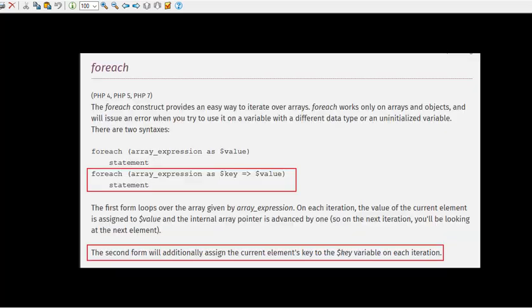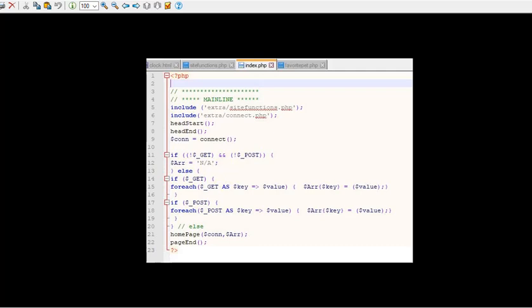For each is only used for arrays actually, and what it's going to do is assign a key variable in the ARR array that had previously existed or does exist in the get array. So it's actually going to repopulate the ARR array with everything that's in the get array. When I say everything, I mean based on the name, the associated names of that array. So I can do the same thing for post. If there is a post, it will go through, and in effect the $ARR array will have the same variables and values as the post array or the get array if there is one.